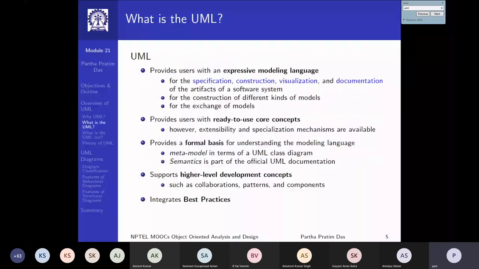So what is it? It provides the user with an expressive modeling language. It's a language to model, and it's highly expressive in nature, because you need to be able to express anything that a specification can have. And a specification means any kind of system for the real world, or it may not even be for the real world.